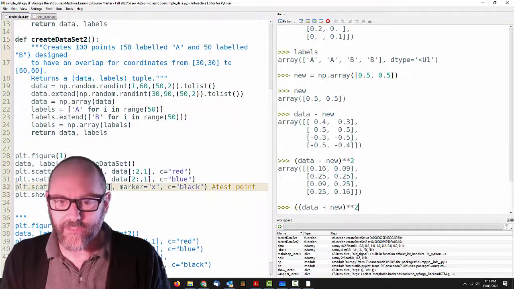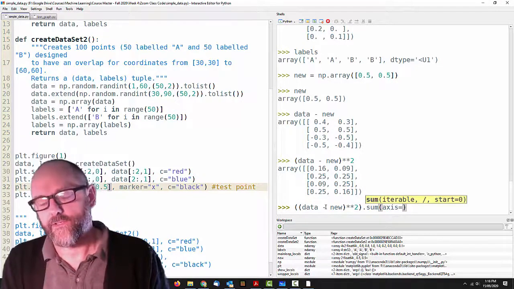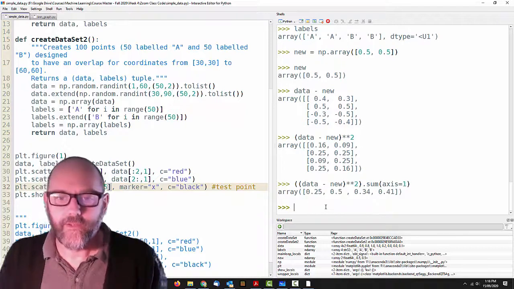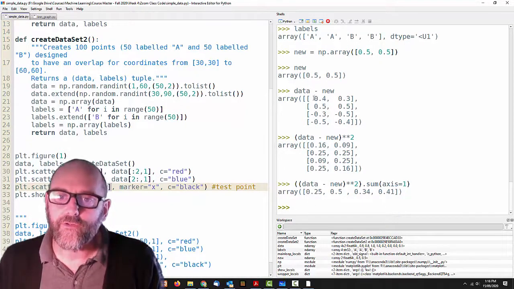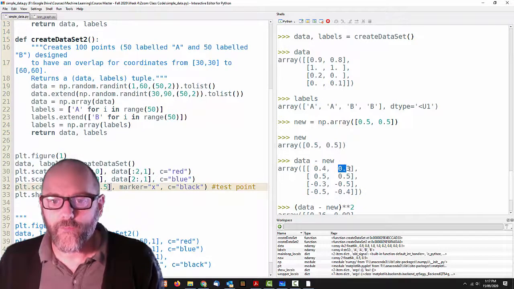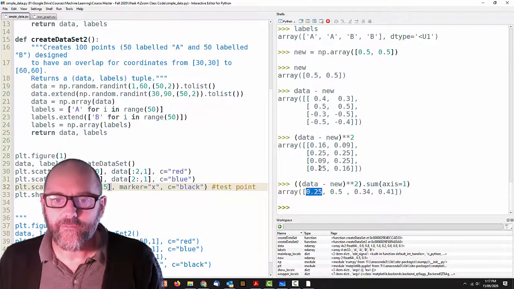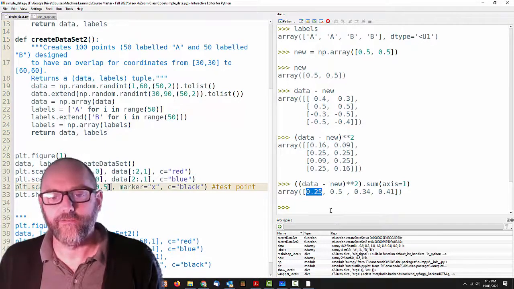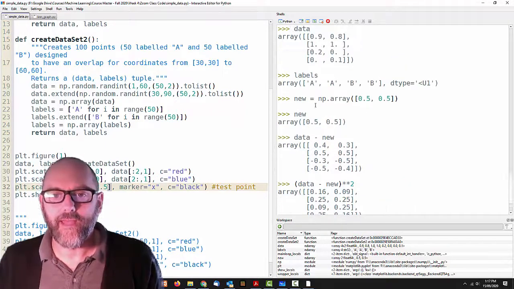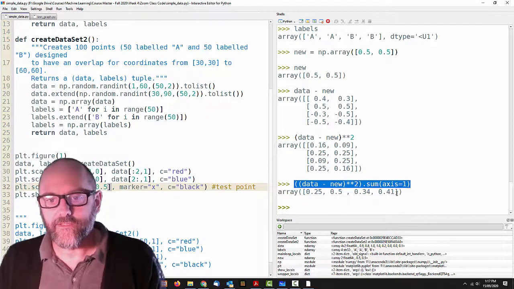So I can do that by taking the sum, where axis equals, I always get this wrong first try, I think it's axis equals 1. There we go. So I've taken the diff. If you look at this first row here, 0.9, 0.8, I've subtracted 0.9 minus 0.5 is 0.4, 0.8 minus 0.5 is 0.3. Then I squared those. So the difference in x is squared, the difference in y is squared, and then I added them up. 0.16 plus 0.09 is 0.25. And that's happened for all the rows using that new point. So using that one new point in this one step, I've calculated this whole array.